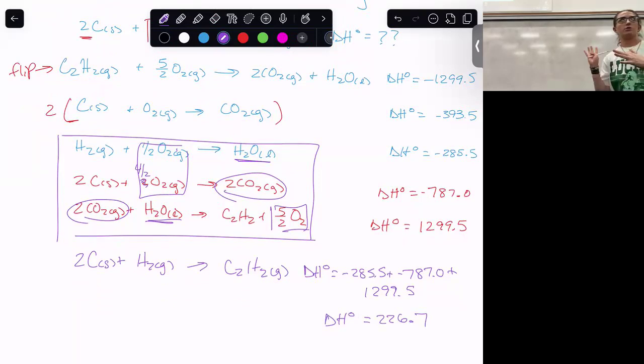Okay, does that make sense as like an actual example? That one's a little tricky with the 5/2, but I don't think we'll throw that on you. It's good to see it as a practice. Okay, feeling okay about this stuff? Any other questions on the material? All right, so I think the only thing left to cover before your quiz is just delta G. So you do that on Friday and then you should be good to go.